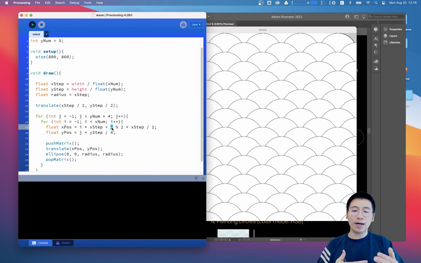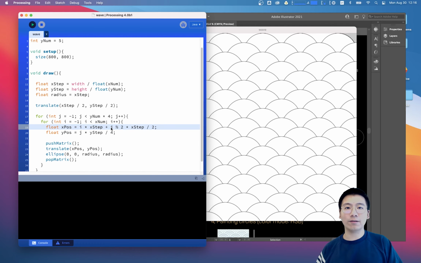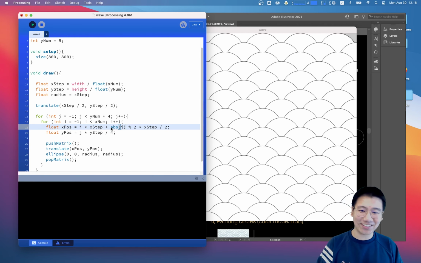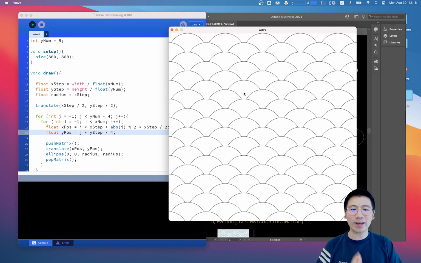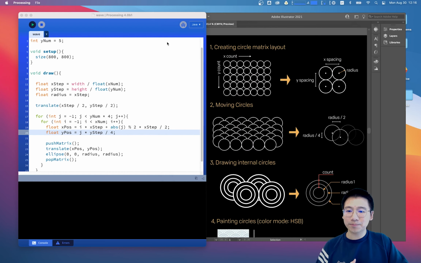So we need to wrap this j value with an absolute function, so that any j value is 0 or a positive number. So we do absolute. The absolute function here makes this value positive or 0. Let's save it and run it again. I think we have our base shape. We have our foundations here.